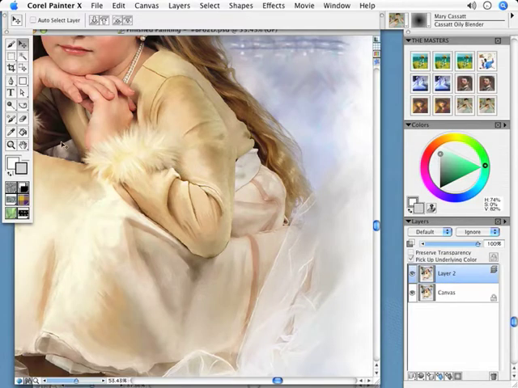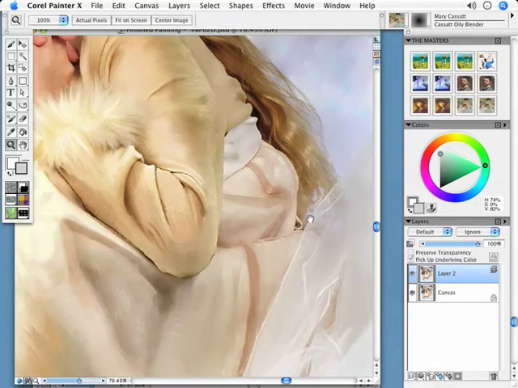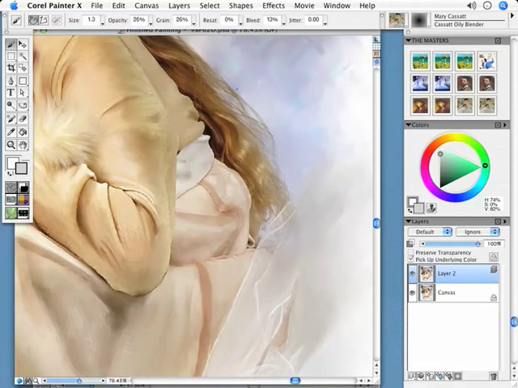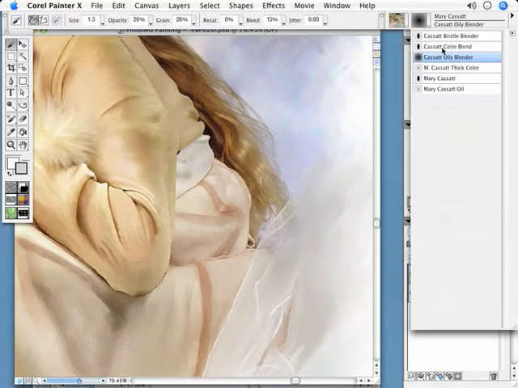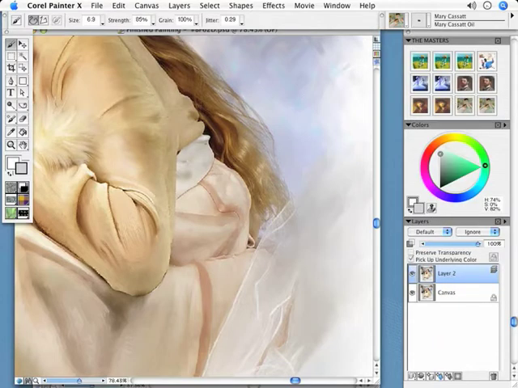So instead of having to paint directly on the canvas, I can paint on a duplicate of it. I can turn the eye on and off to see how I proceeded, or I can erase to it, and I don't touch the canvas layer at all. So let me come in with my Mary Cassatt oil. Okay, and let me come in with the color white. Let me just add in a little white in here. Make it a little larger.